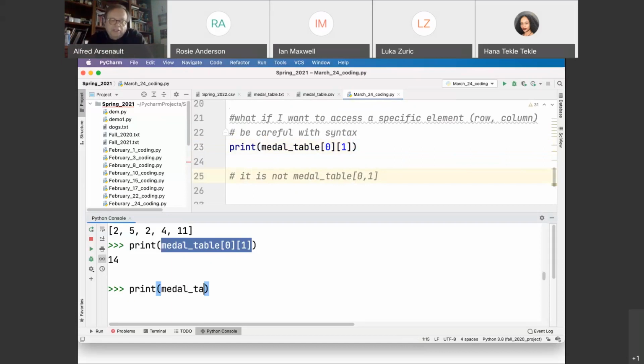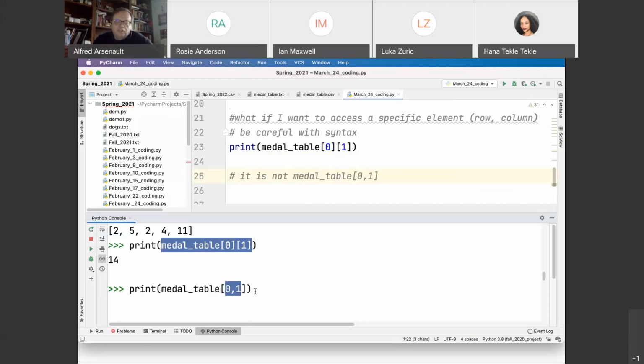People try to do this because, let's face it, that's the notation you learned from algebra, right? You took algebra, you took geometry, you took other math classes, and it's a two-dimensional matrix. You learn the XY coordinate system, and you just write it like this, and this tells you where in a matrix it is.